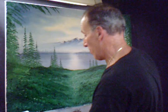Now what we're going to do is load up some yellow color. Let me pick up some yellow. This is just regular yellow. It's a cadmium yellow. I'm loading a lot up. A little bit of liquid clear on the yellow, using a 2-inch brush.